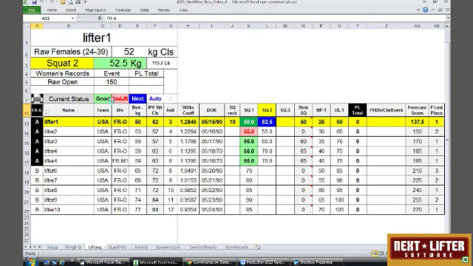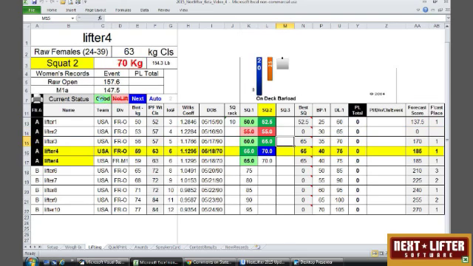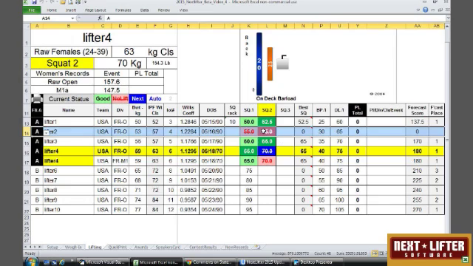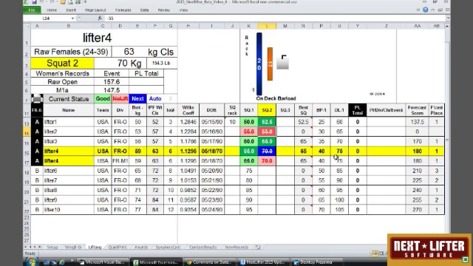And I can go good and no lift, and good and no lift, and good. And if I leave it on, well, I'm going to change that one back to no lift. Okay. On lifter number 2, let's say that either we clicked no lift when it should not have been a no lift. We can go back to that cell and click Control G to change that to a good lift, and that does not change the lifter who's displayed up here. So we can just go back and fix something if we happen to hit the wrong button.